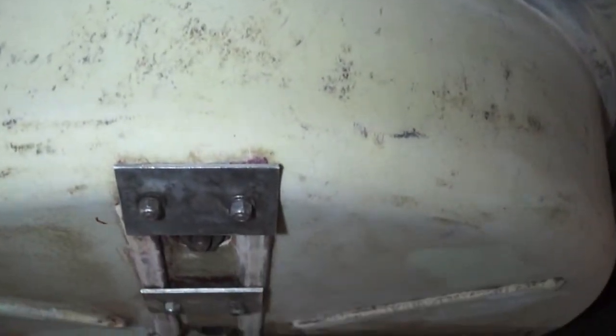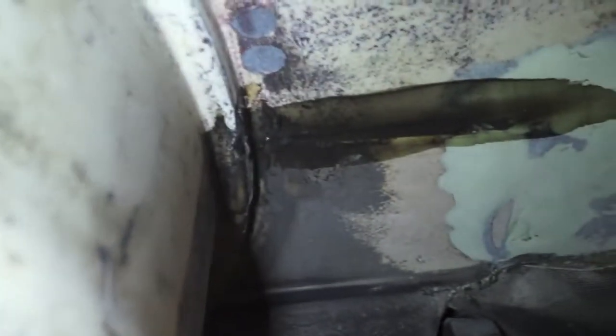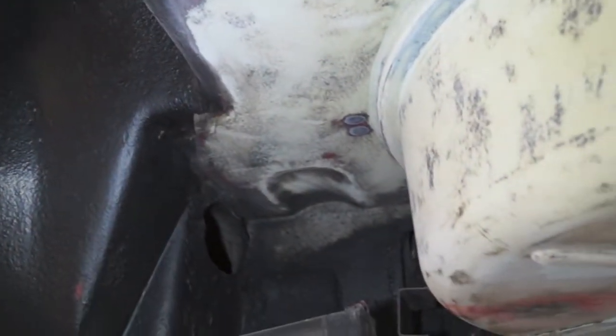The spare tire well was in really rough shape. This seam we rebonded with some bonding compound and carried it all the way up. You can kind of see some of that hand-laid glass in there. We tried to fix as much stuff as we could and make it as authentic in appearance as possible. We are going to spray some undercoating in the wheel wells to try to smooth some of that out. The underside of the fiberglass should appear correct — and there's some of that original red that was left over on that heat shield.